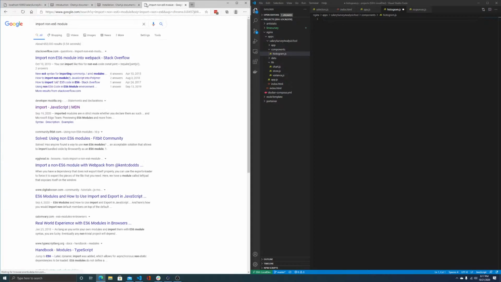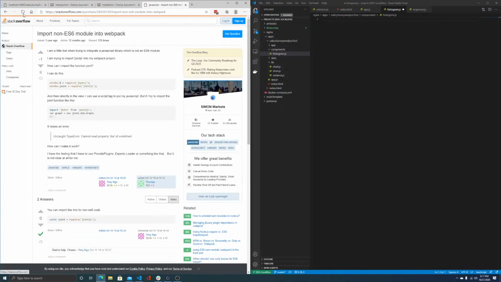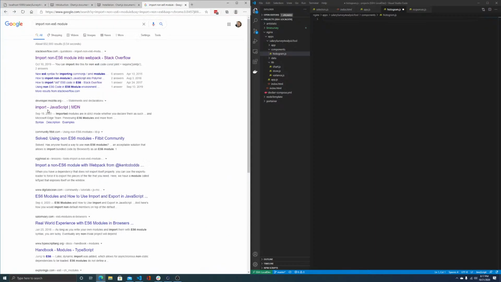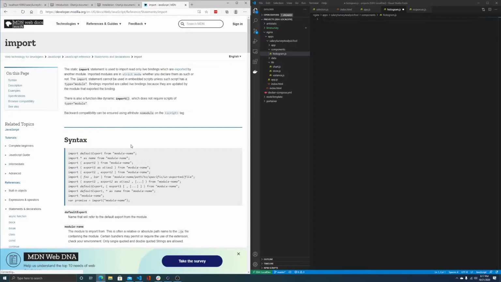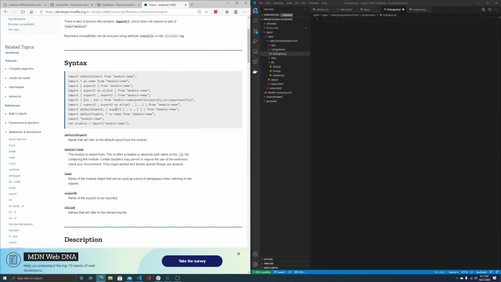Non-ES6 module. No, not in the Webpack. Let's see, import statement, strict mode, the import module. Bindings imported are called live bindings, function like dynamic import, which does not require.